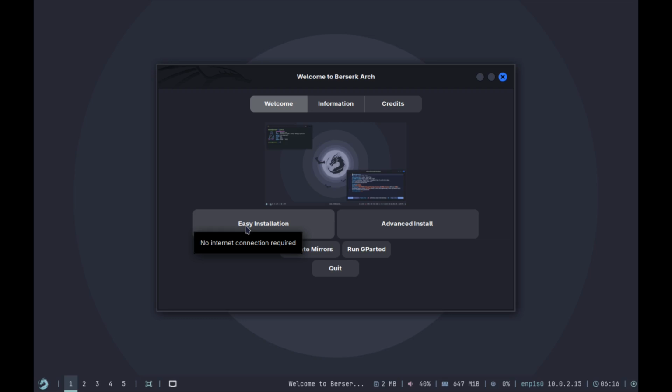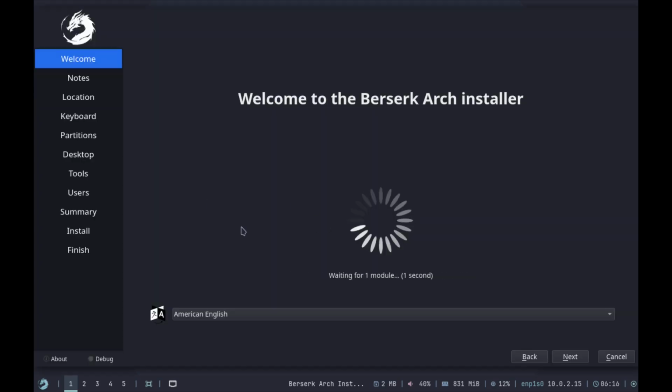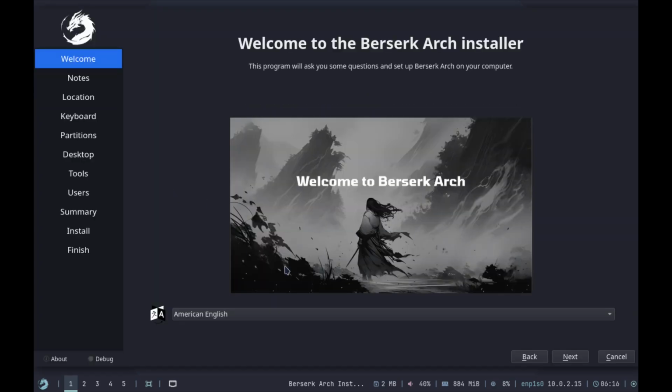Okay, so let's do this. Right here, there's an easy installation. We'll click on it and start the installer. This is not an overview of the system. This is just to show you that this error is out on legacy BIOS, and I'm gonna show you a fix for that. It should work for pretty much any other system that is not supporting legacy BIOS.